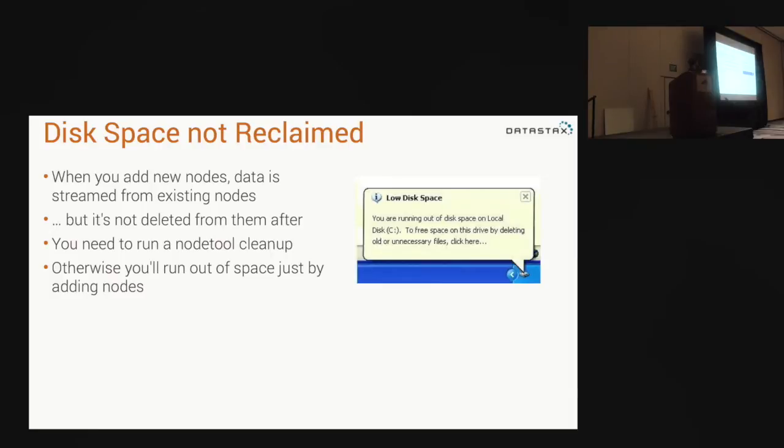So if two SSTables are compacted and the node no longer owns the data that's in those SSTables, it will be removed as well. So in general, through compaction, you will see a reduction in the size of your data if you've added new nodes recently. But if you've got an emergency and you really need to reclaim some disk space, cleanup is going to be the thing that you need to run.